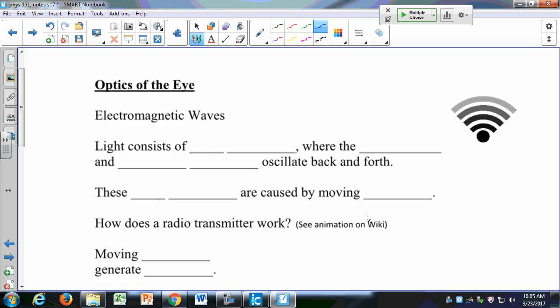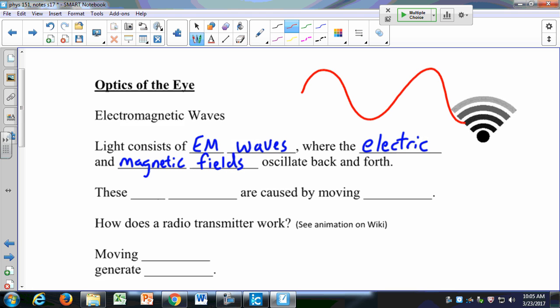All right, so we're going to deal with electromagnetic waves, and light consists of these electromagnetic waves where the electric and magnetic fields oscillate back and forth. In fact, that's how people often draw light waves, that you have an electric field that will change back and forth, and then you'll also have a magnetic field that will also change back and forth. It actually turns out that they're perpendicular to one another, but that's not terribly important for this class. But you get this changing electric field and a changing magnetic field, and so it acts a lot like a wave. In fact, it is a wave. Electromagnetic waves or light, it is a wave, and it has wave-like properties, which we've already seen in the chapter on sound. It works much in the same way as sound.